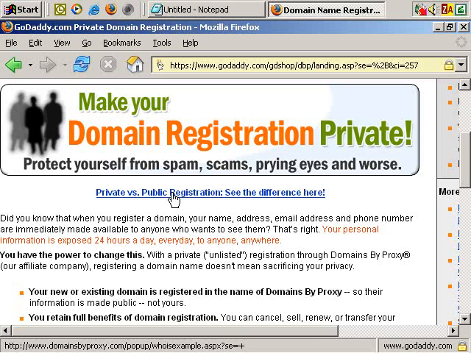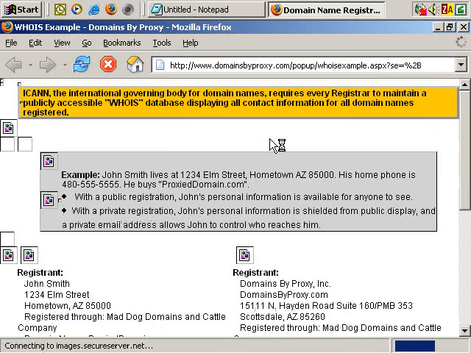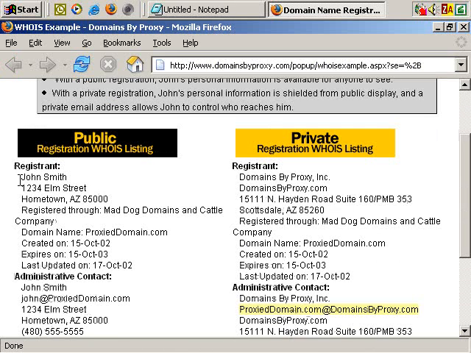And if we click here, here's an example. Those would be your actual details, for example, and those are the hidden details. So sometimes WhoIs information is hidden in this way through privacy services such as this one.